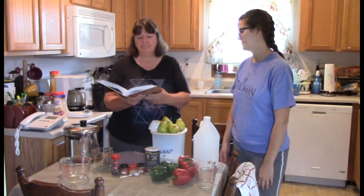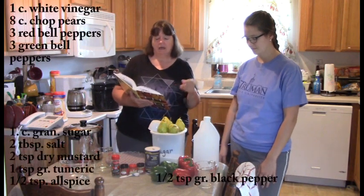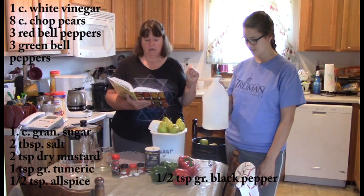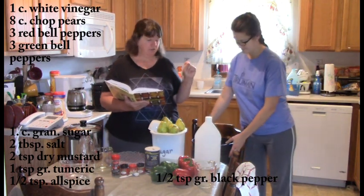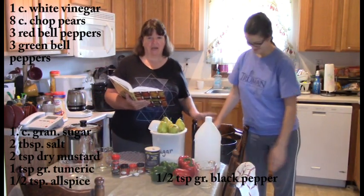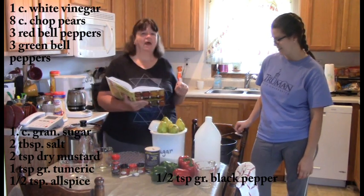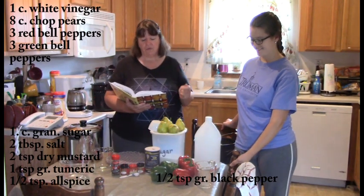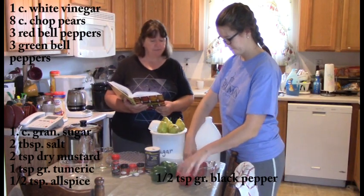All right, so I'm going to read the ingredients and Karen's going to make sure we have everything. We need 1 cup of white vinegar, 8 cups of coarsely chopped, cored, peeled pears. I think we'll have enough. And believe it or not, you can blanch pears the same way that you can blanch tomatoes. And that will make peeling a lot easier. I looked that up. We need 3 red bell peppers, seeded and coarsely chopped.